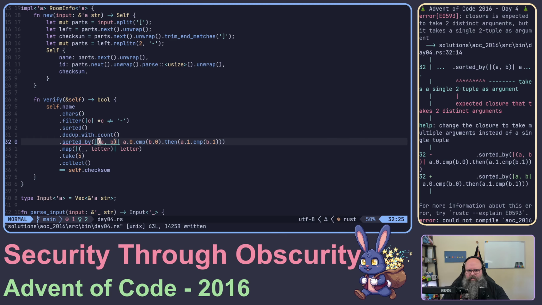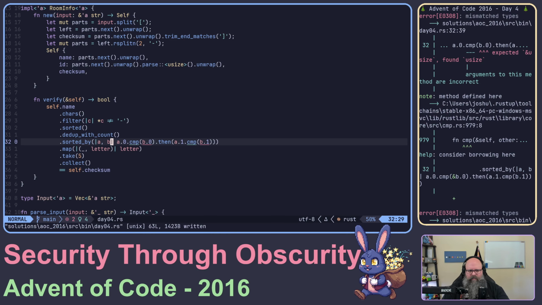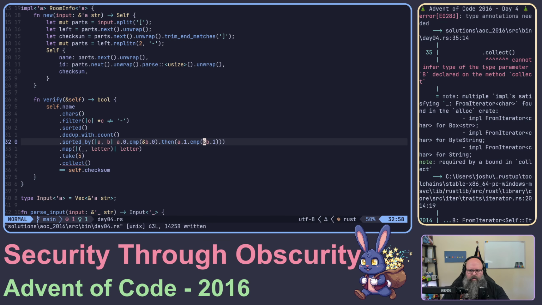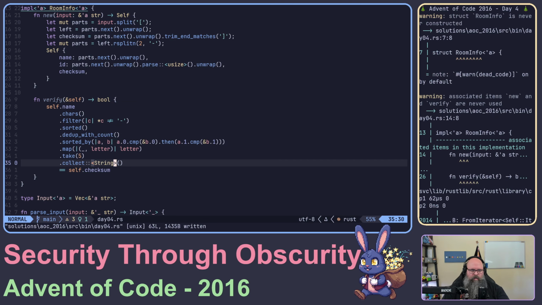Oh, it takes this. That's what it's saying. I need dereference. What are the chances that that works, eh? That's some crazy functional programming. I don't know why I was in the functional mood.